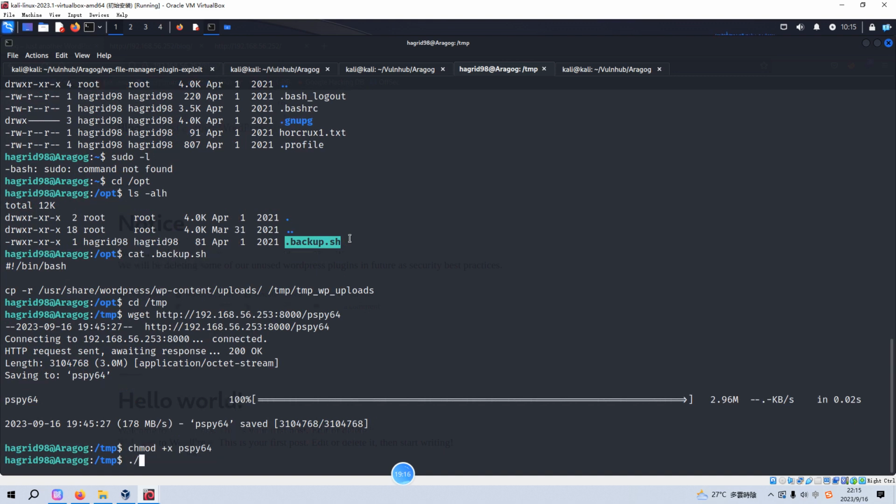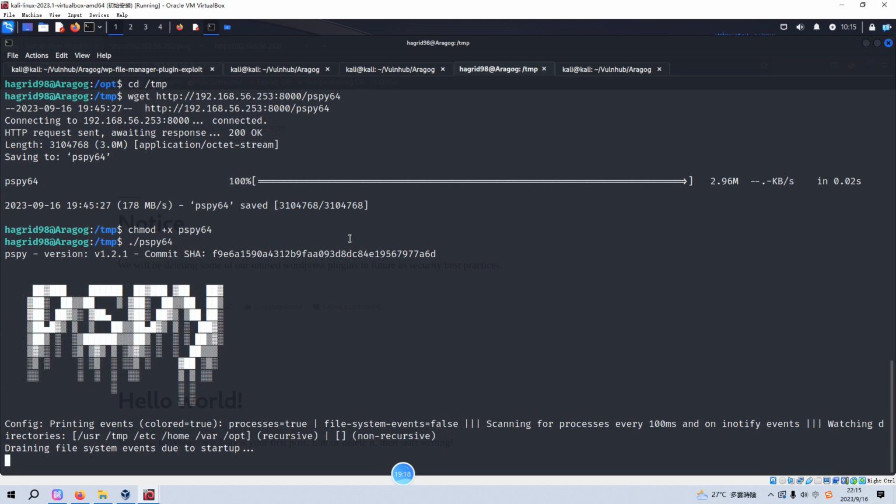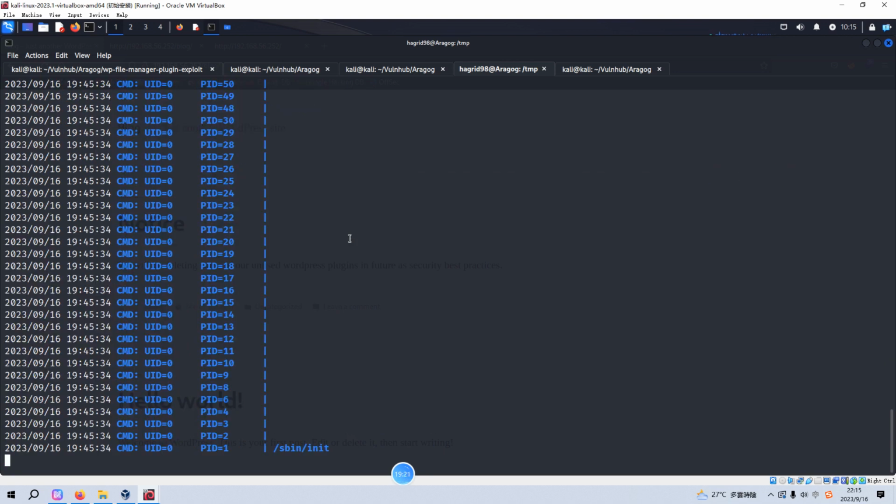These two will list all processes, even some processes which are run by the root user. So we can wait a moment.